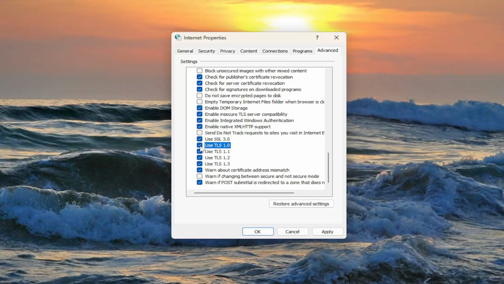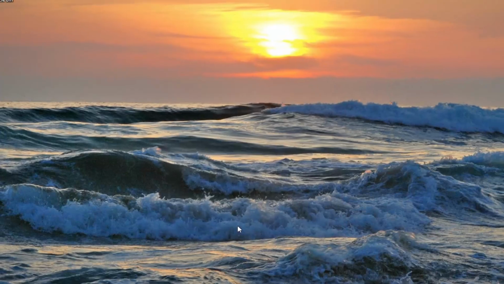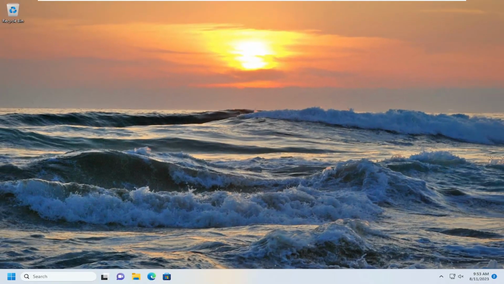There are ways around it. However, if you're just doing a quick solution here and you actually need to have these turned on, just try and toggle these in the on position and then select Apply and OK and see if that does resolve the issue. So pretty straightforward process here, guys.